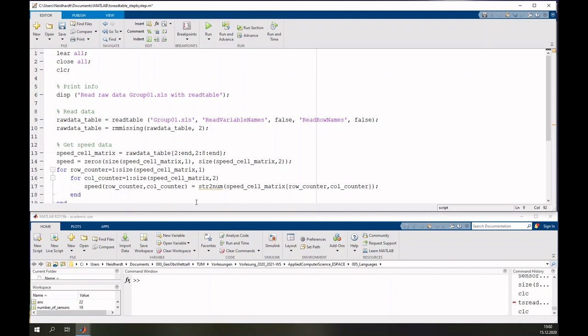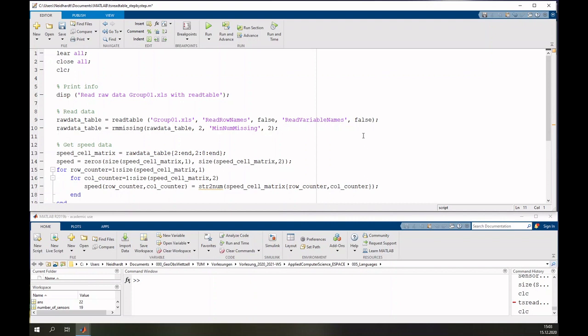If we do this, then we also have to change the following statement of the remove missing data, because the elements between the sensor names are now filled with empty character strings, and therefore it would delete the whole table. So what we can do is add a minimum number of missing elements which we require for the deleting. So the minimum number of missing elements is again a pair of attributes. This is often used in Matlab so that you can use a different order in these sets of attributes.